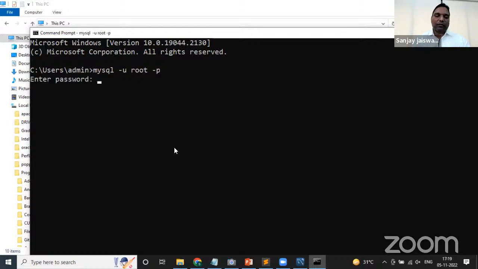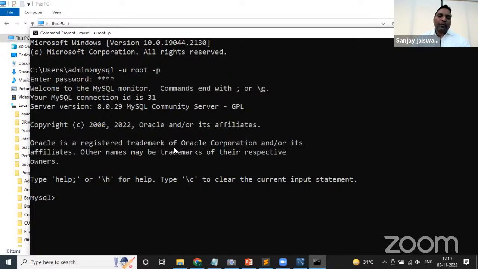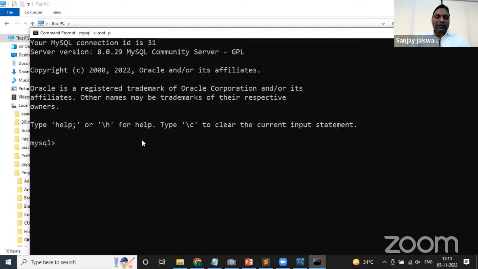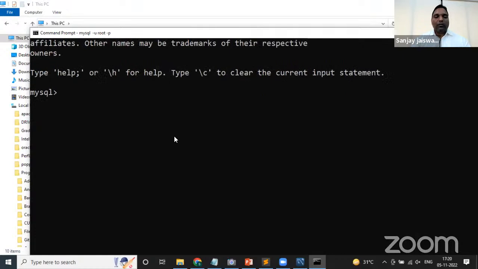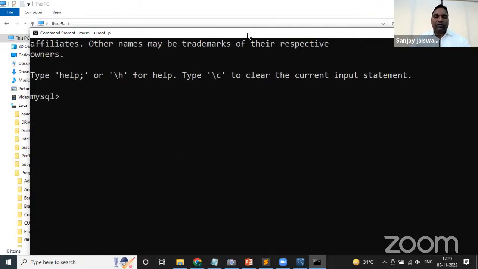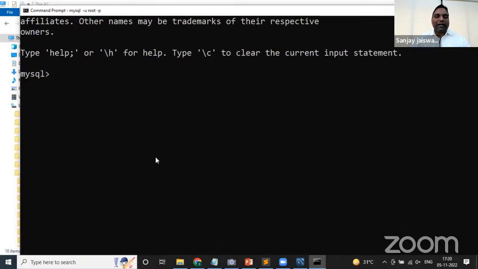Now it will ask for the password, so I'm simply going to put root. When I put the password correctly, it will give me a MySQL command prompt. Now, I will just increase the font size for you. So now I am in my MySQL console.